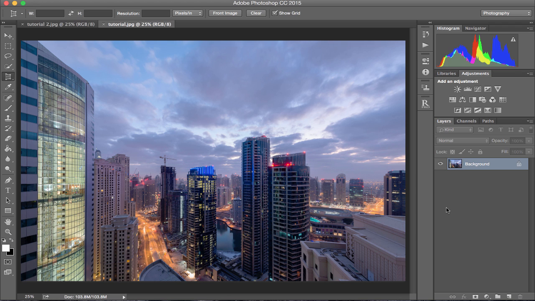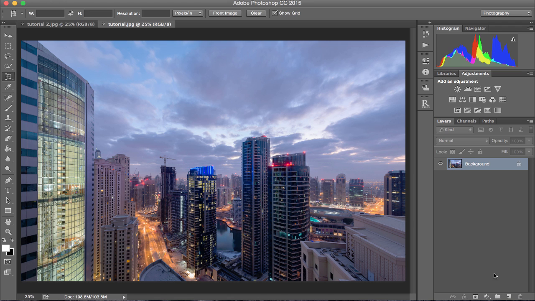Today we're going to look at how we can restore highlights and shadows in a single JPEG in Photoshop. Now usually we work with RAW files because they have a vast amount of information from which we can pull our shadows and highlights and end up with a nicely balanced image. Or we use multiple exposures for an even cleaner effect. But if you only have a single JPEG to work with, there are ways in which we can control our shadows and highlights to some degree. And I'm going to show you one of those techniques now.